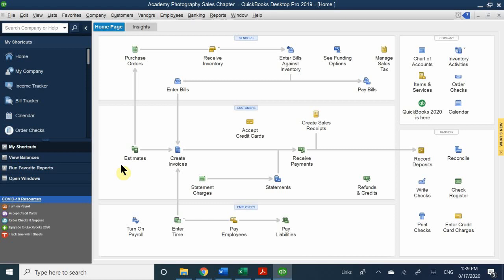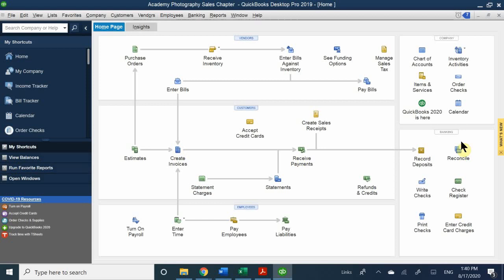Second thing we're going to be noticing is that we're going to be creating invoices or sales receipts, okay? So again, this is when we actually make a sale of our products and we are recording it. All right. Anything else underneath that, which is the statement charges, those we'll learn in chapter 3. All right. And then next we got to receive our payment. And when we receive our payment, then it goes straight to our deposits right here. Okay. So we're going to talk about all of those things.